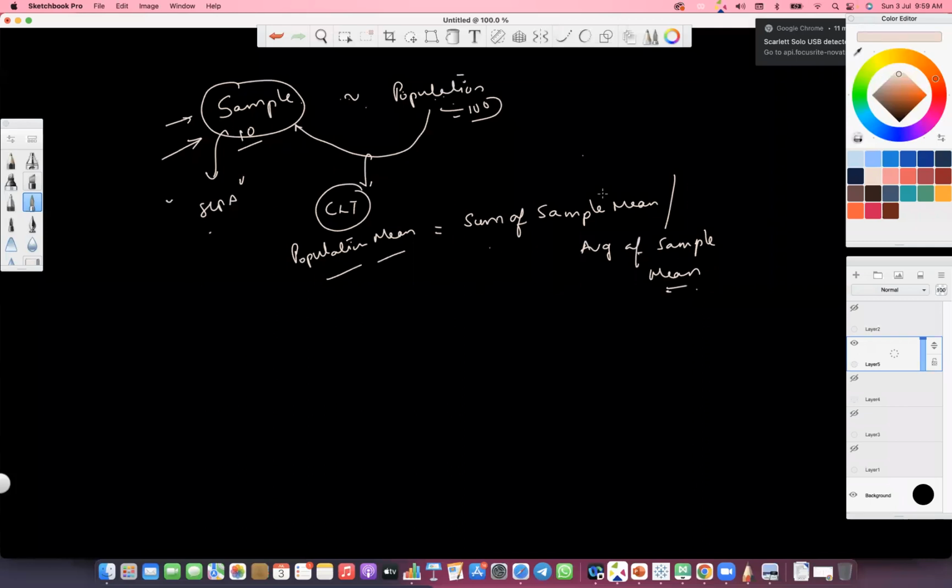The same thing. For example, if you want to make a statement about the data scientist average salary, you try to collect different samples. You calculate the sample means of different samples. For example, you've spoken with some friend or some other guy. Based on all these averages, you try to say this is the average salary of a data scientist. Is this the way you try to say?